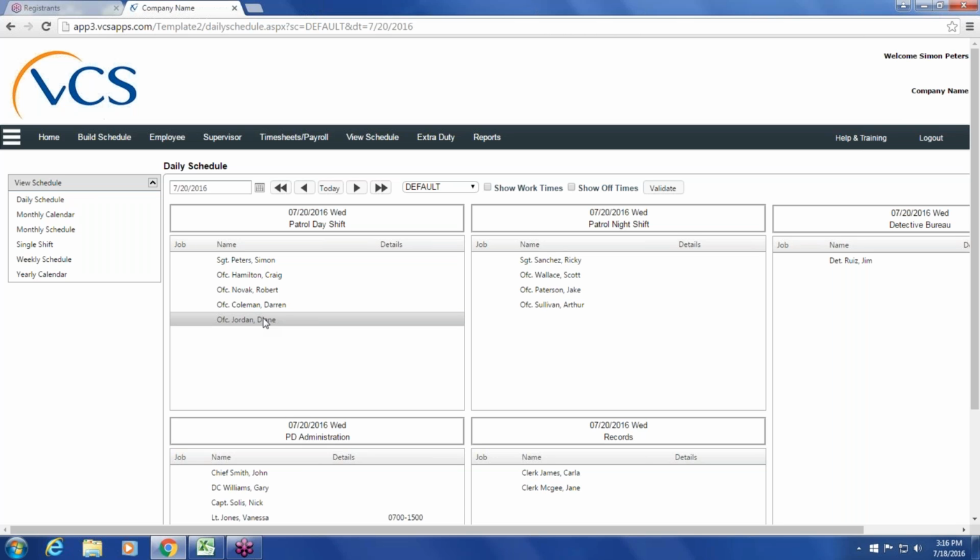What we're going to look at here is just maybe entering somebody in on overtime that you've chosen to work, either because they're the only person who can do it, or you have some type of method outside of the system where you choose who's going to work the overtime. We're also going to look at how you could put in a request if you had to work overtime and it had to be approved by someone. You can put in a request saying that you worked. And then we're going to look at how you can approve requests and delete overtime if it needs to be removed from the system.